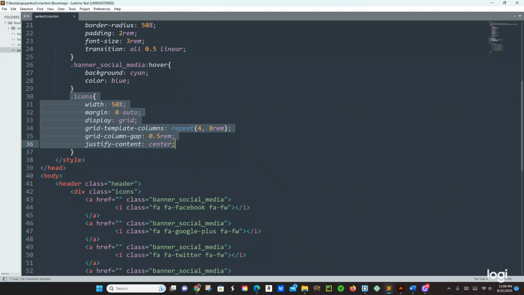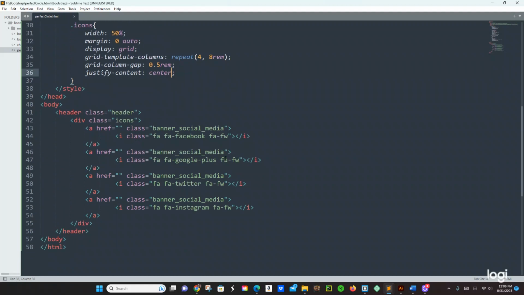We got 50 margin, auto display, grid template columns, repeat 4. Okay. Grid column gap. Justify content. Center. Let's see. Icons, header.